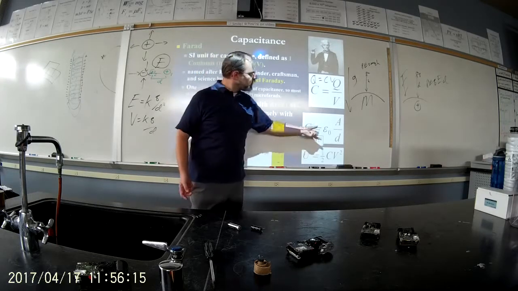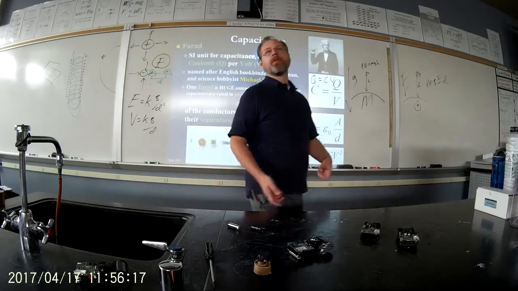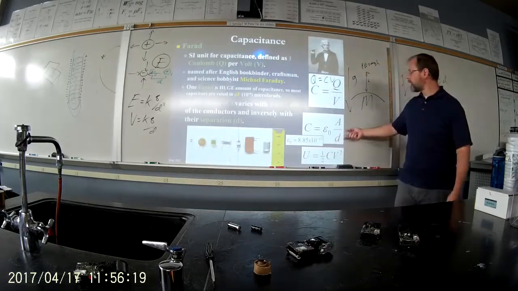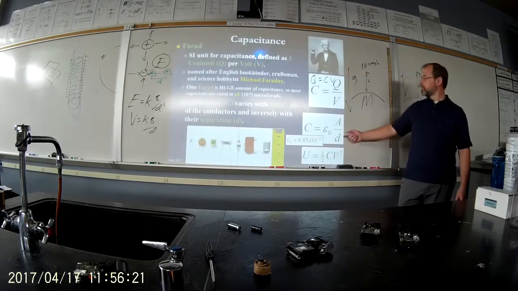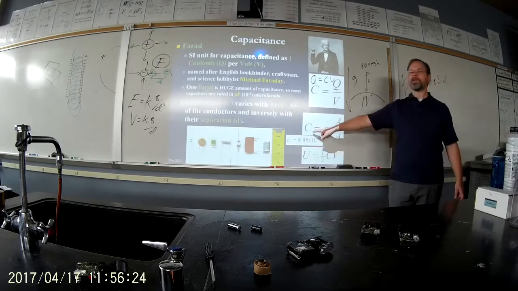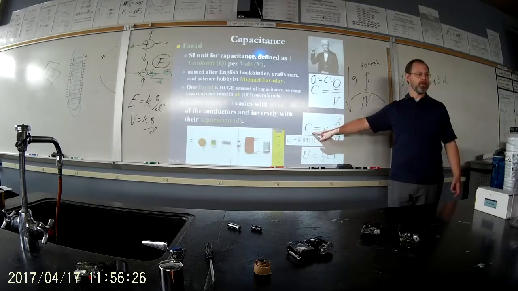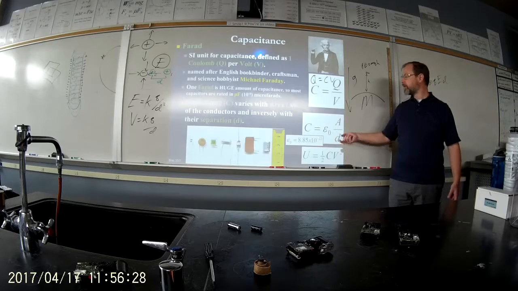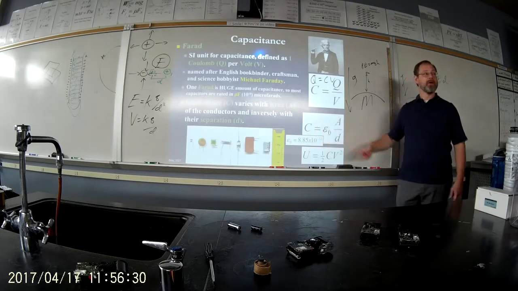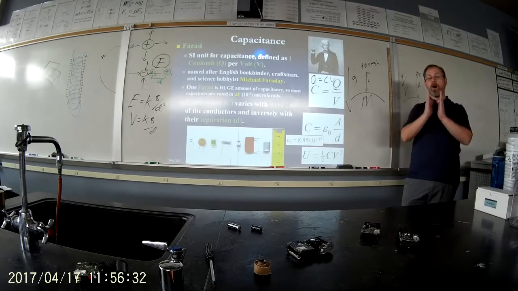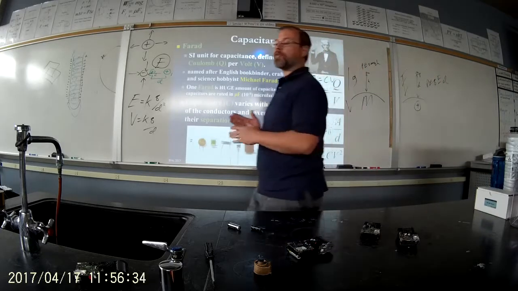Also, the closer you can get the plates together, the more charge you can store. So if you make the plates very, very close together, when d becomes very small, C does what? If a denominator gets smaller, the number gets bigger. So you want to get the plates as close as possible.